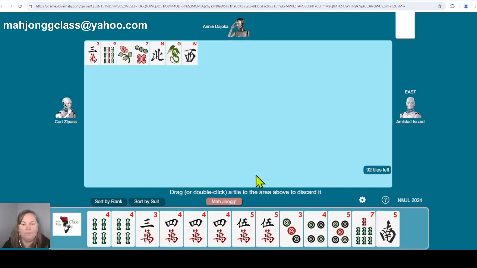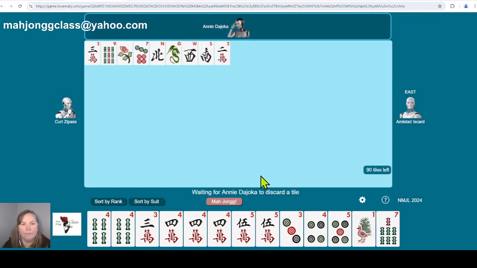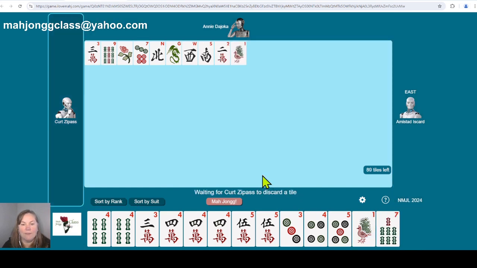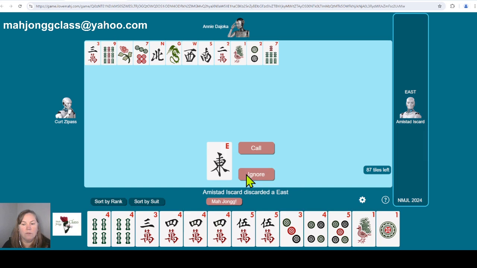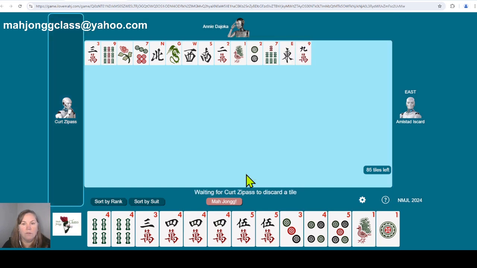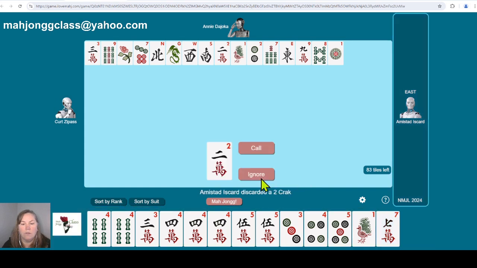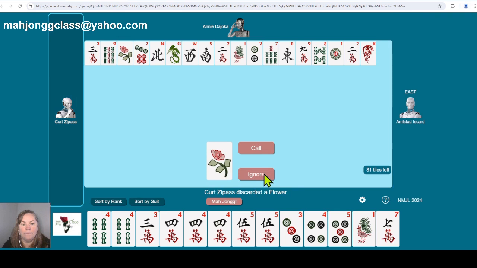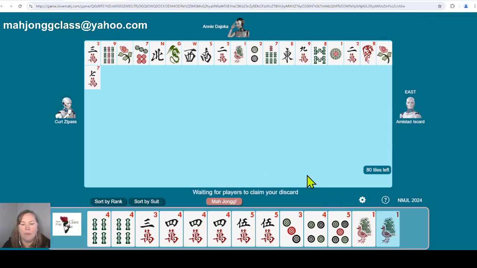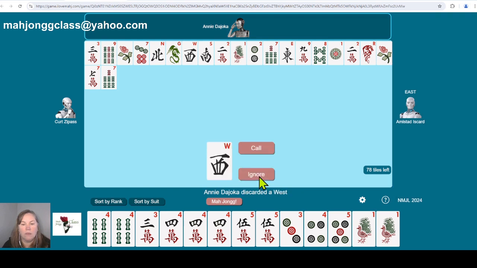Green. West. South. 2 crack. 1 bam. And I know I play fast, but I'm not calling for anything, so I don't have to hem and haw over every tile. 7 bam. East. 9 crack. 8 bam. 1 dot. 2 crack. Those 7s, nobody wanted them. Red. Flower. 7 crack. I have a new pair. 7 bam. They don't fit into what I'm looking for. West. So I'm going to get rid of them.